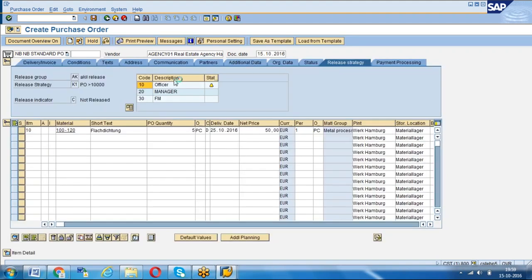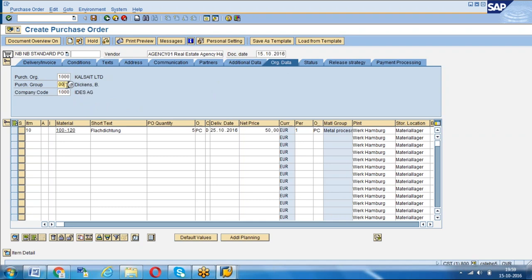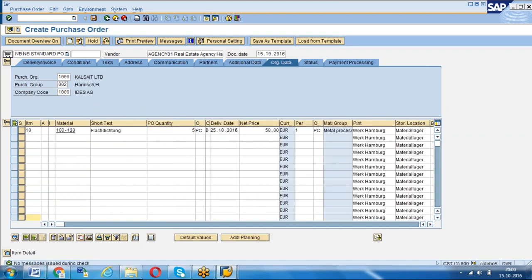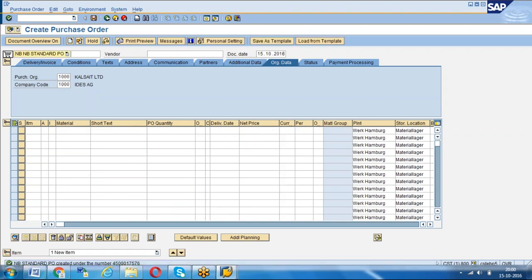We'll go to organization data. Just now I created a PO. I want to send 5 pieces to the vendor which was received long back. At that point of time you have to go with return PO, which is completely a reversal process to standard procurement. PO creation, then you will do goods receipt as per normal process, but the system will take 161 movement type automatically in place of 101, which will come generally.